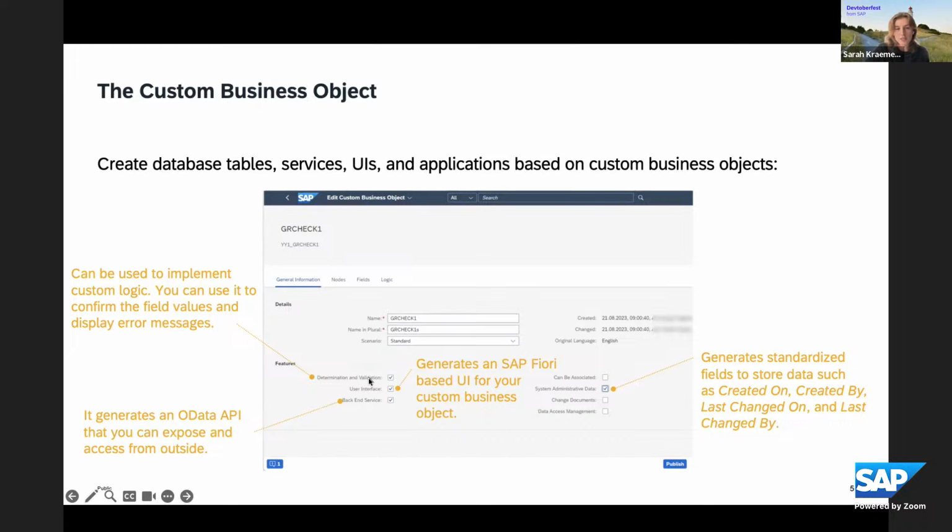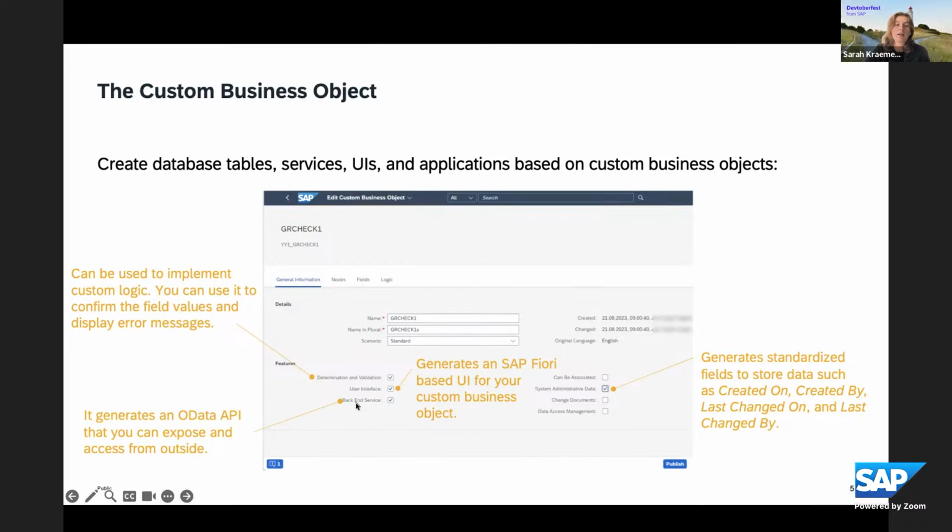For example, you have the determination and validation feature, which can be used to implement custom logic, for example, to display error messages. You have the user interface, which automatically generates a Fiori UI on top of your business object.